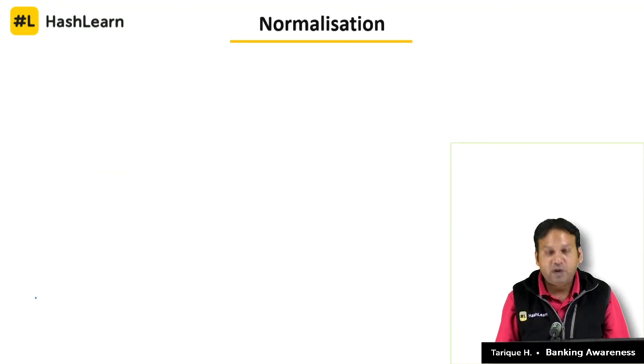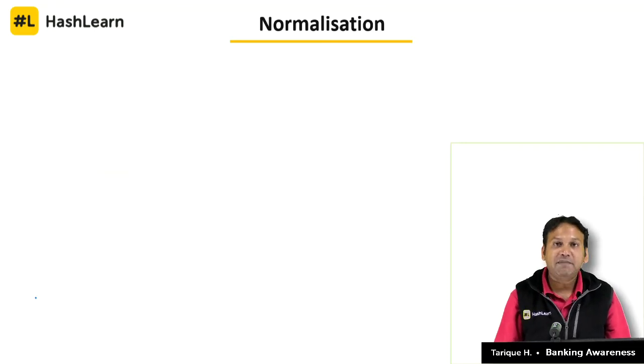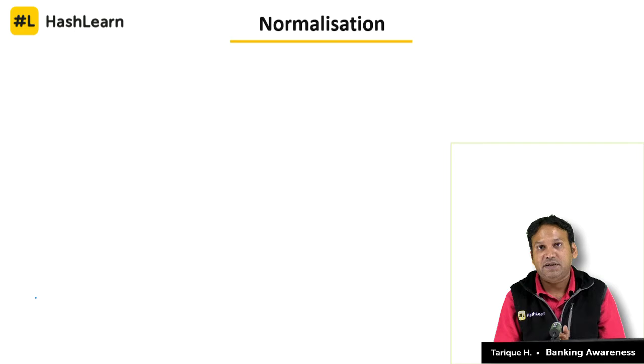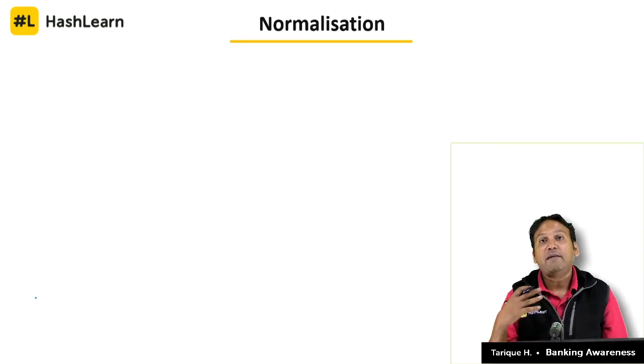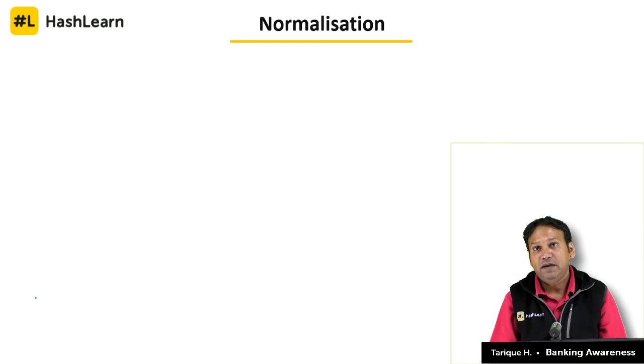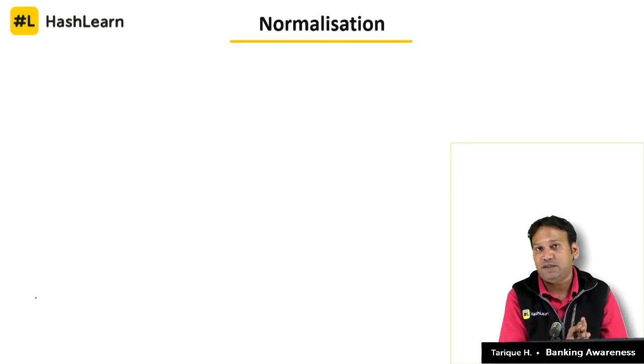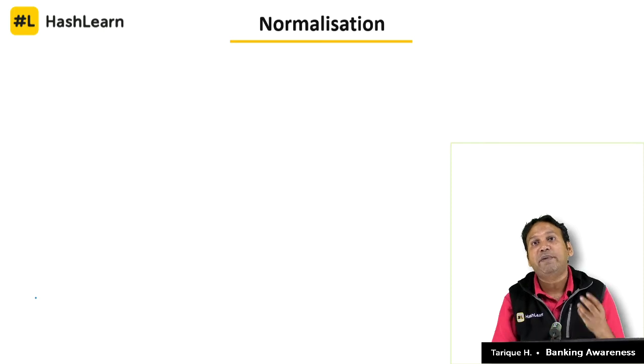Next we will look at what is normalization. Normalization means when we have a database, it has to be normalized, it has to be improved. So normalization is a way of improving the database. Clear? So what is the purpose of normalization of data? Two main things are there. One is to remove the anomalies. Second is to remove the dependencies.